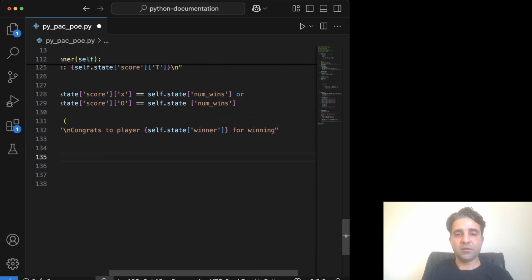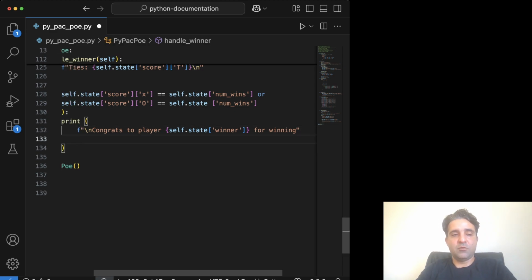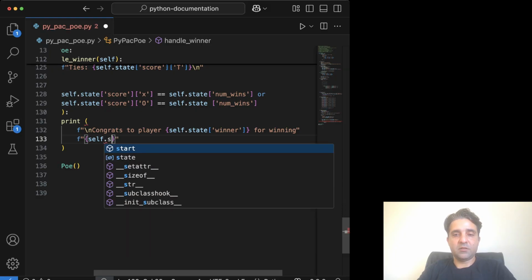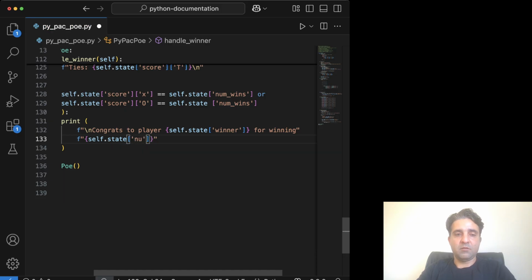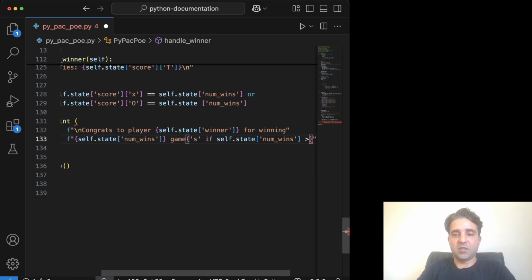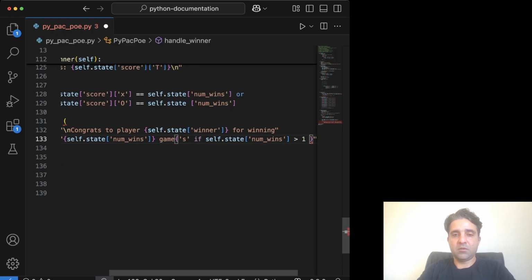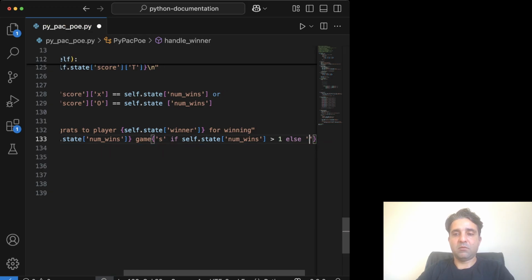And maybe we use another f-string to say self.state num wins greater than 1, else nothing.